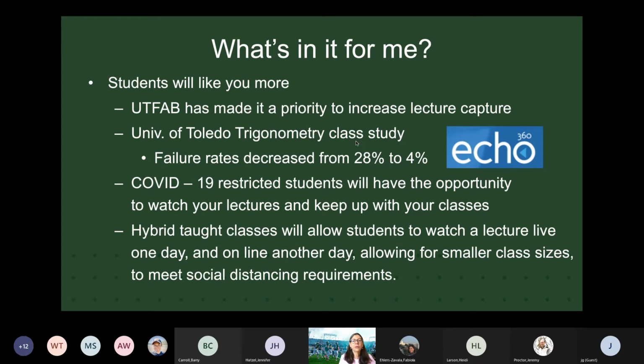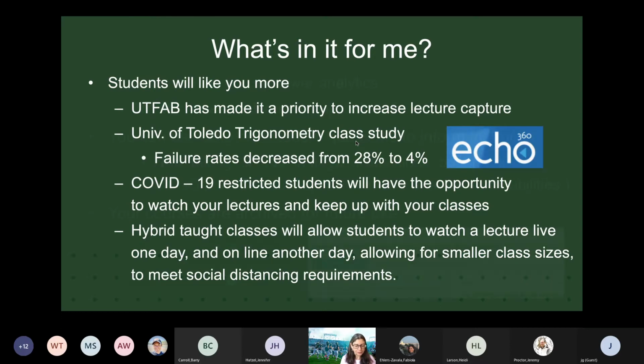COVID-19 restricted students will have an opportunity to watch your lectures and keep up with your classes. And hybrid taught classes will allow students to watch a lecture live one day and then on another online. That allows for smaller class sizes to meet any kind of social distancing requirements, which we may still see a little bit more of this fall. I guess we're not quite over it yet.